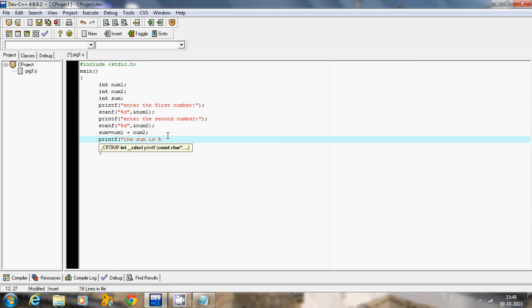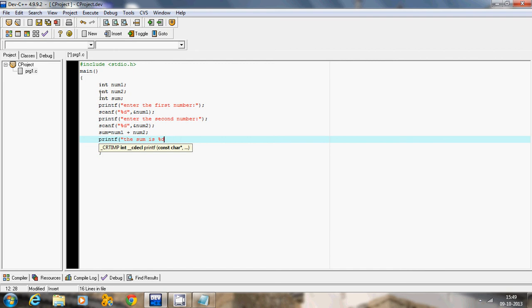%d is nothing but a format specifier. I forgot to explain why we are using %d. The %d is for an integer. For an integer we give %d. For a string it may be %s, and for float %f. I will explain that in a later session.